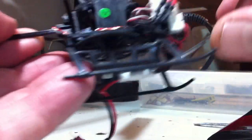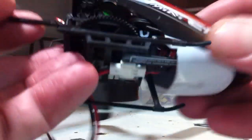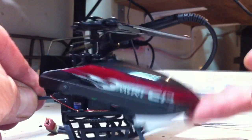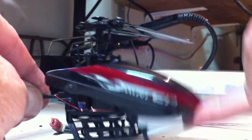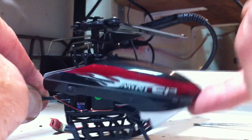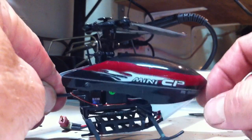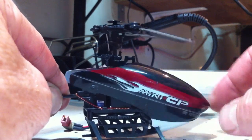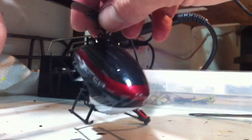Install a little springboard here with any kind of light flexible plastic. And then here's the canopy. It just goes on like this. And here's the canopy secured on there nicely, and if I crash, it moves, so it won't break as easily. It will still break, there's no doubt about it, but it won't break as easily, at least I hope so. So that's my Canopy Saver mod on the Mini CP.